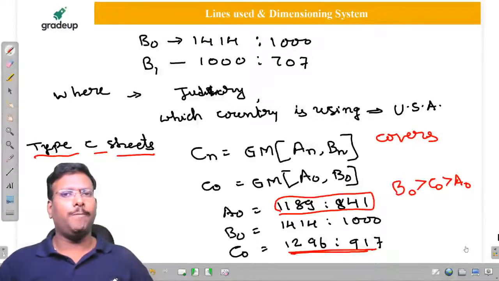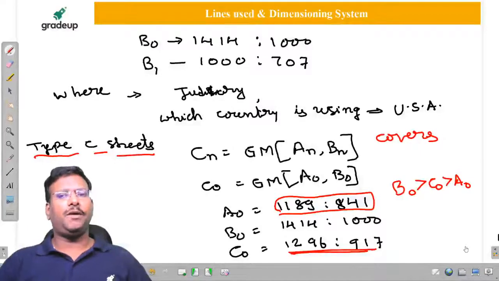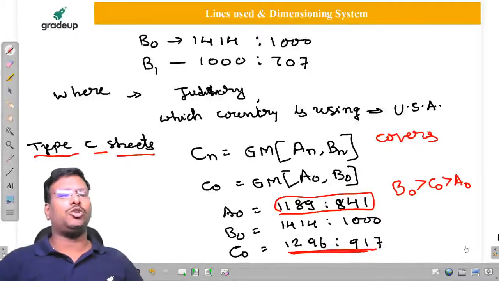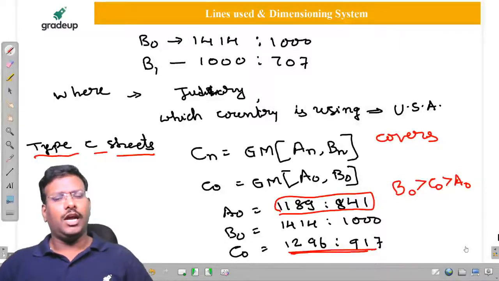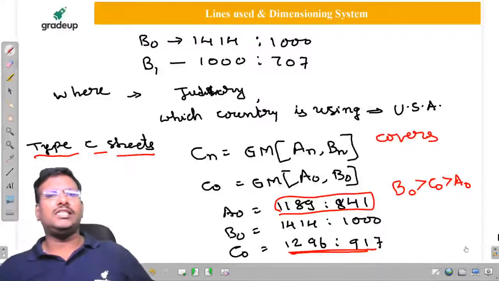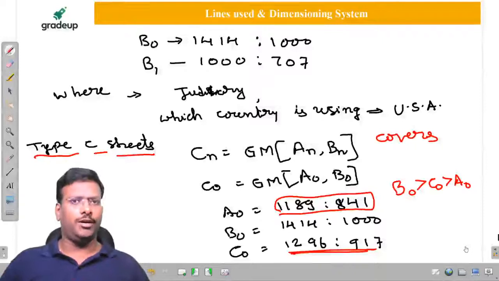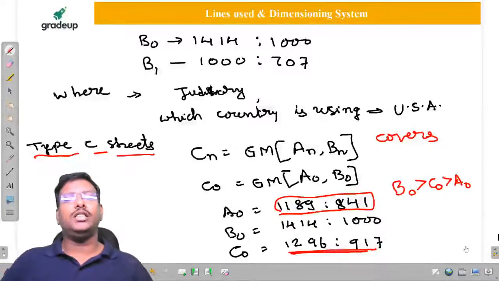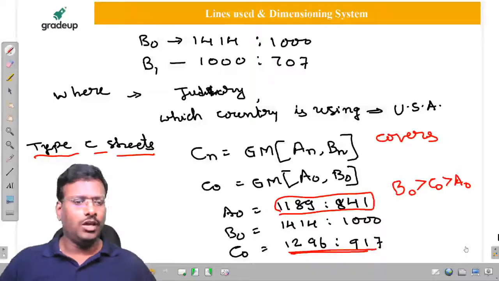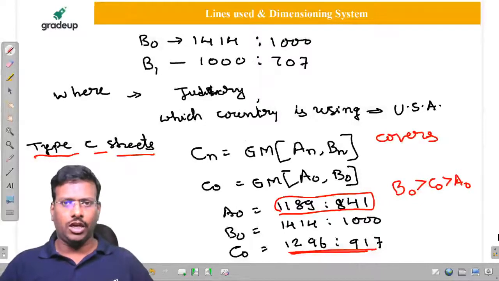And the next one is B type of sheets, which is mostly used in the United States of America, and even in India a few places have still not transformed. Nowadays they are trying, because they won't do it immediately. That is the judiciary and revenue. They are going to use this particular thing.